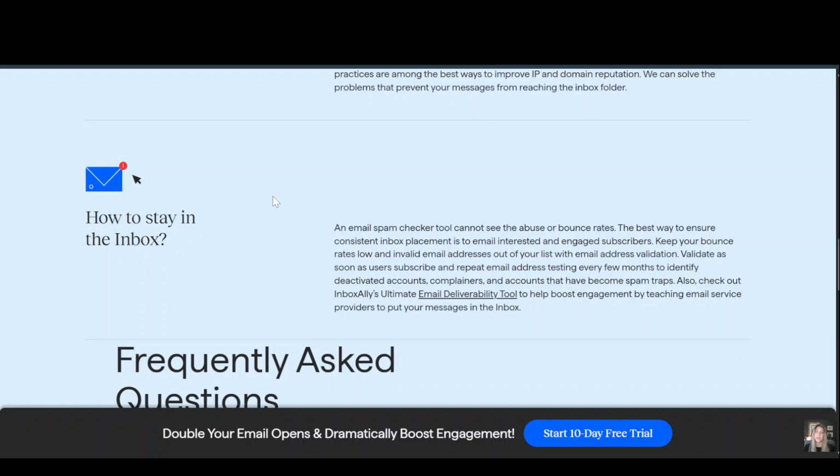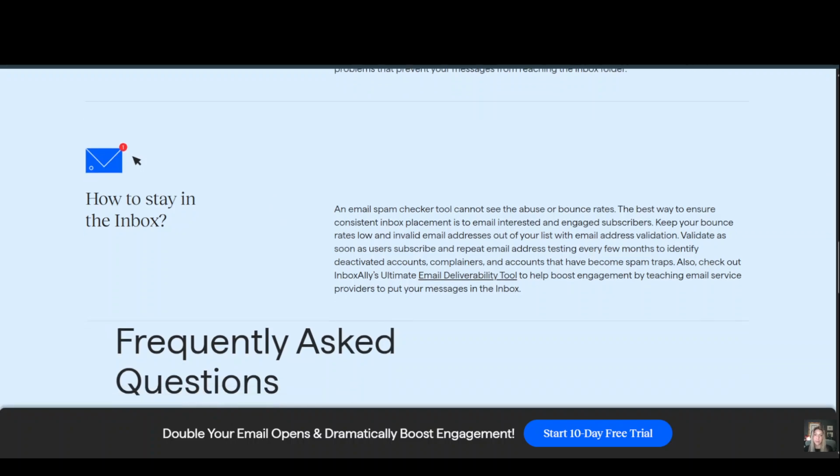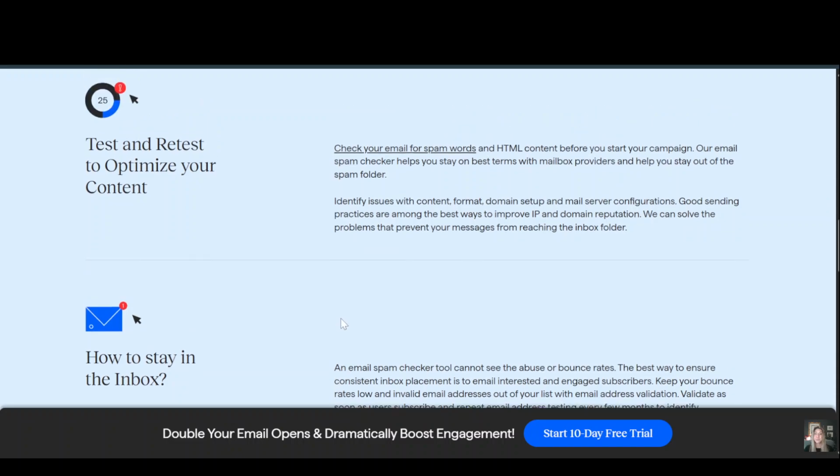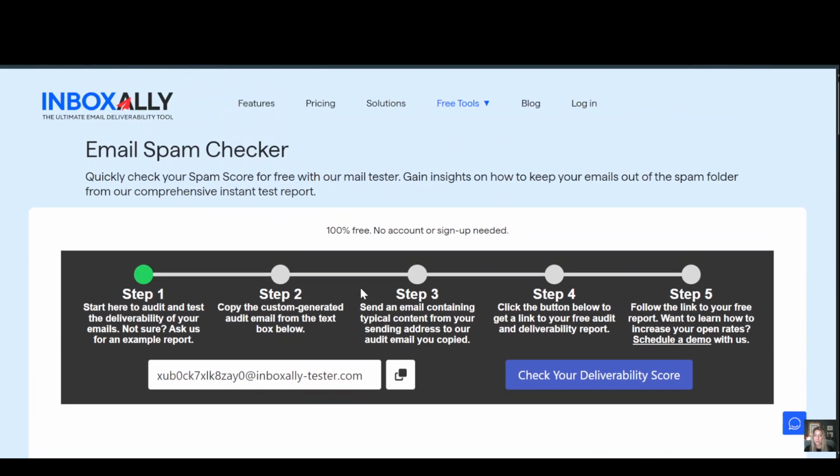So they kind of really, I would say, hold your hand more than some of the other tools that I've used. And it's also one of the really easy tools to use. So I do want to recommend trying out their free trial because it's a guided onboarding process. You don't really have to feel your way clumsily around the tool. It's really straightforward. I found it really easy to use, even though I haven't maybe done email marketing in quite some time. Really easy to get set up and going. So one of the better tools that I've used that do this.